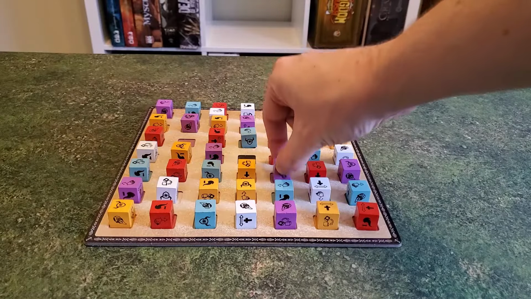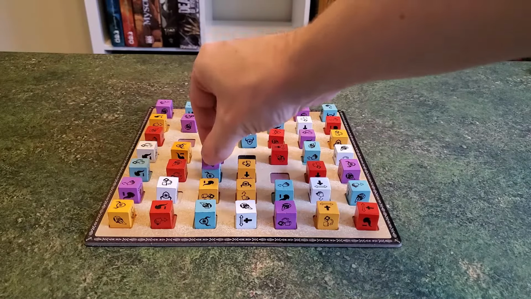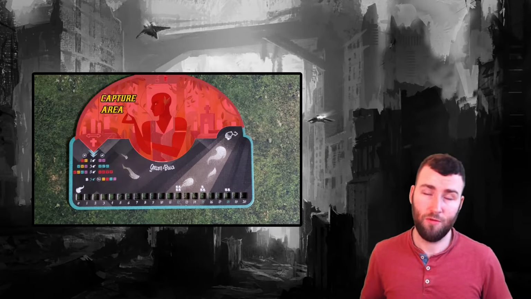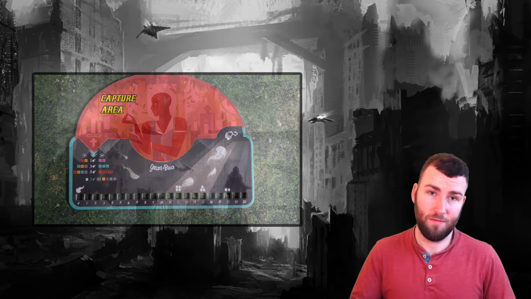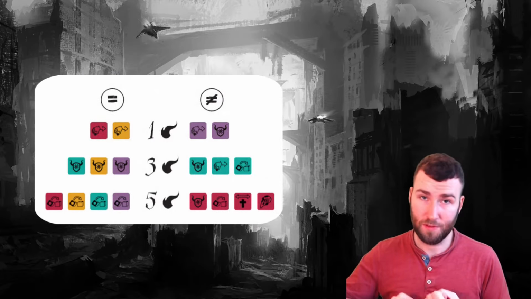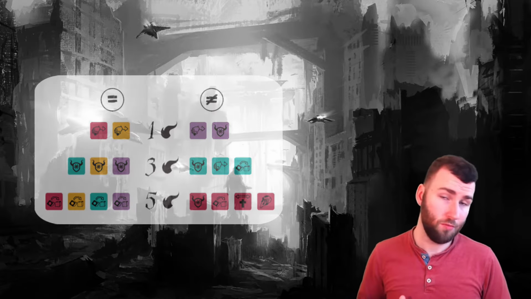The objective of the game is to use your color dice to jump adjacent dice, thereby capturing them. When you take a die off the game board, you put it onto your capture zone of your player board. This is where you accumulate various colors and symbols on the dice to make sets to score points. The sets are same color, different symbol, or same symbol, different color. The more dice you include in a set, the more points it's worth.